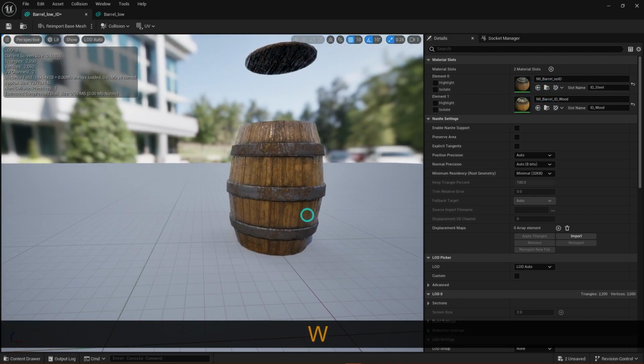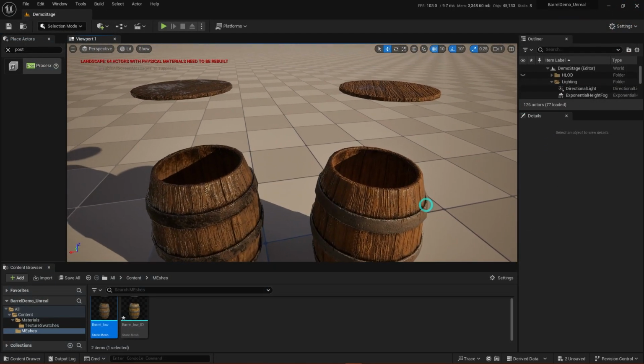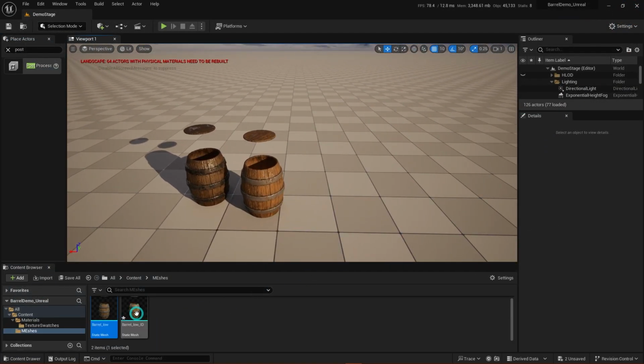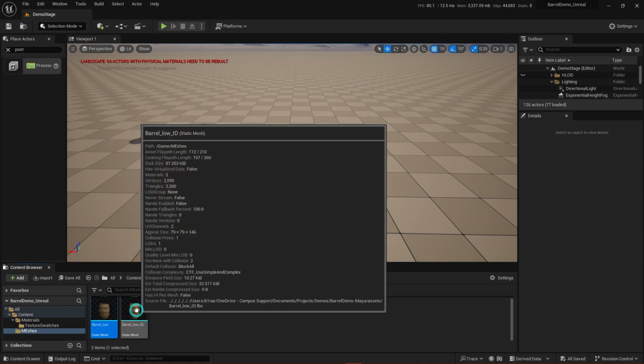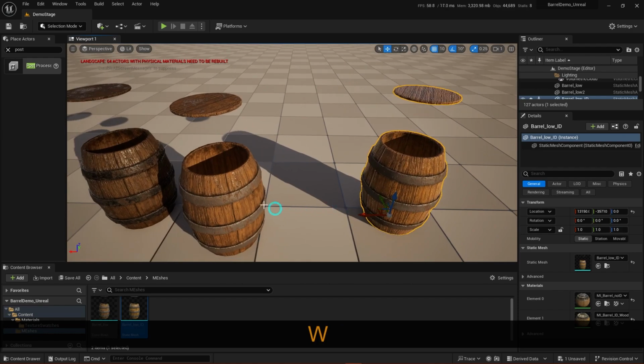Like I've said before, this is total overkill on this object. But if you do have a larger, more complicated object, like you're doing an entire building, you can have a bunch of different element slots in the building. And then save everything. And if I bring this in, it looks exactly like this one does.